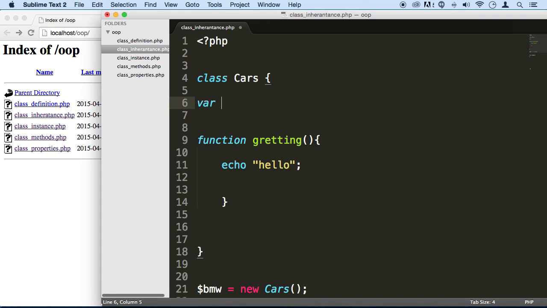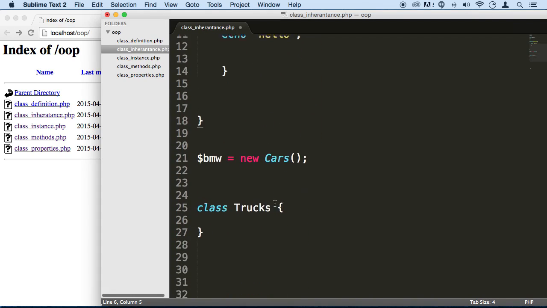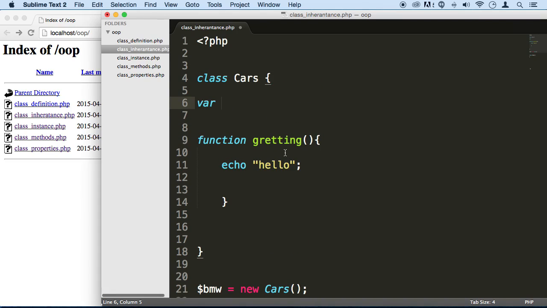And the reason why I'm not copying from other files, I'm using the methods one, is because I want you to get used to actually typing this in your code editor. Because if you just watch me and don't type it, it's not going to be very easy for you later on to actually instantiate or do anything. All right, so get in the habit of typing things. So let's go ahead and do this wheels, and let's assign this 4.